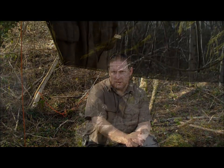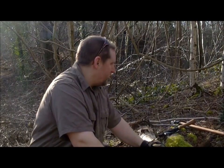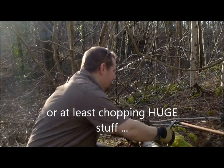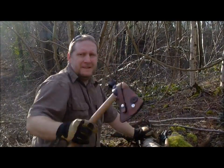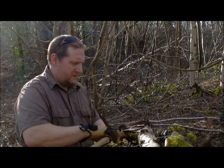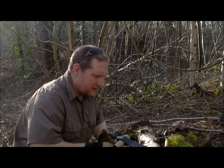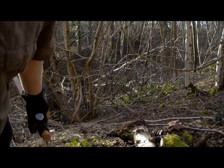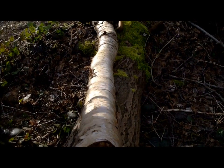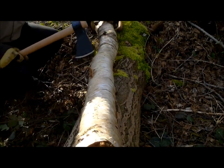Oh, it's good to get out. Okay, now in terms of chopping, I'm only going to be bothering chopping with the Parang, Ralf Bear, and the Cold Steel. The other ones are lighter duty, so let's put the ones that are supposed to do the chopping together. We've got a little lock down here. Loads and loads of deadfalls. Good. I haven't sharpened this, this is literally as it's arrived.